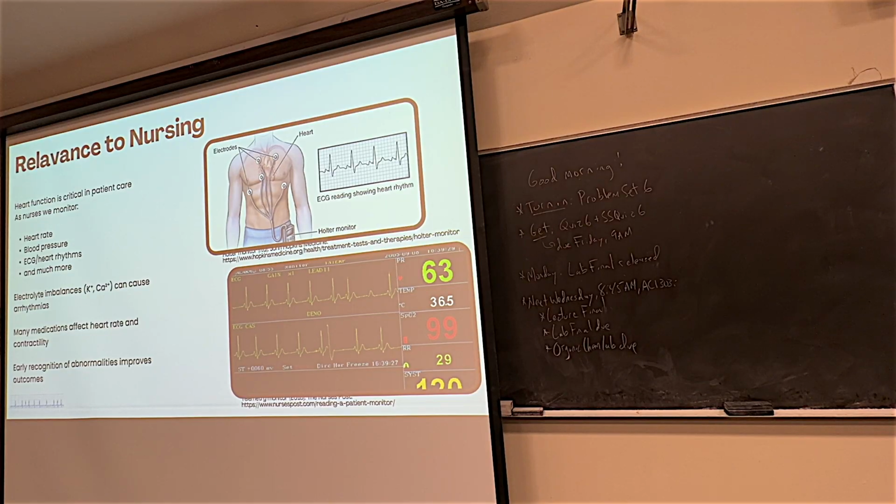Why is this important? As a nurse, there are a lot of factors you have to determine and understand, so you can communicate with the providers and the rest of the care team. If you don't know the normal function, you don't know the abnormalities of the heart. So that's why it's important to understand. Things like heart rate and blood pressure are parameters for whether you can give medications or not. So it is important to realize what is a normal heart rate, what is a normal blood pressure, what can be scary and what is not scary. For the most part, people who aren't symptomatic of having low blood pressure or low heart rate, it is not as scary as if they are symptomatic.